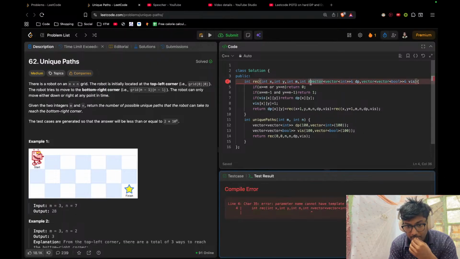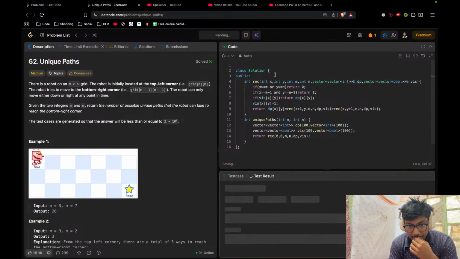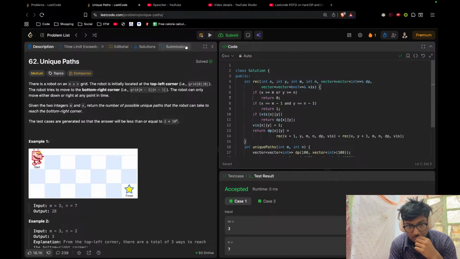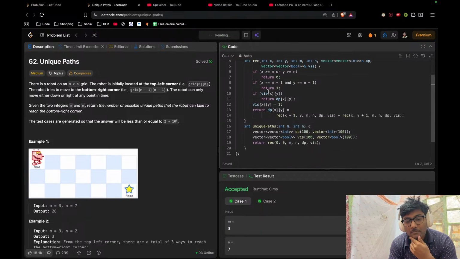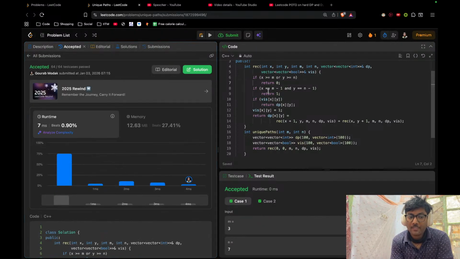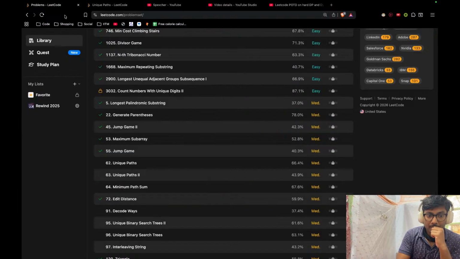Wait, there should be a comma. I just formatted, so you will do this now. Okay, not the fastest solution, but this is the way. What to think about this problem? Let's go to the next question.